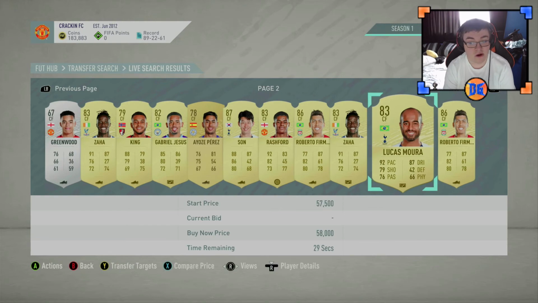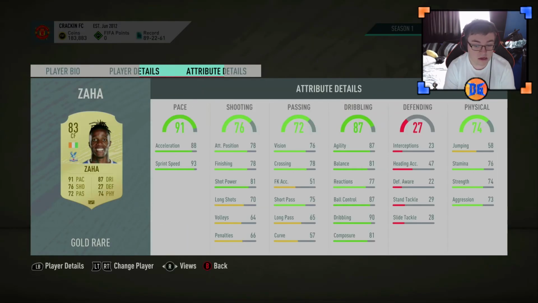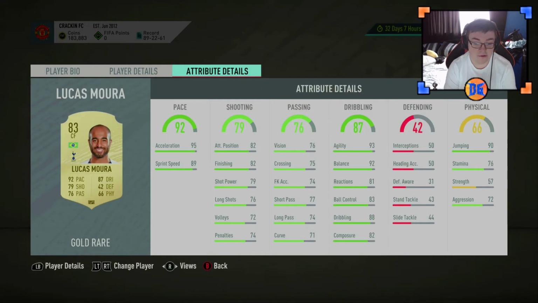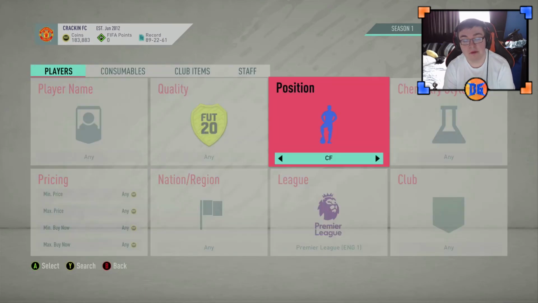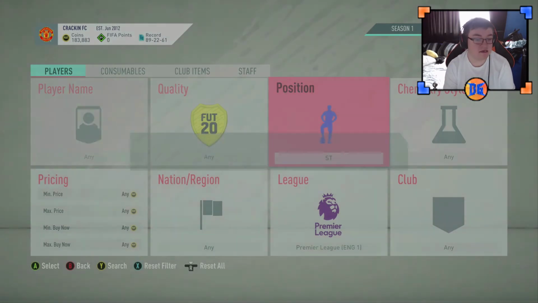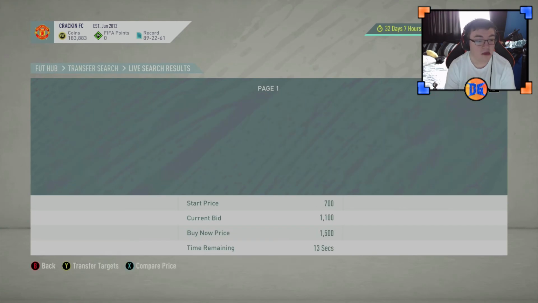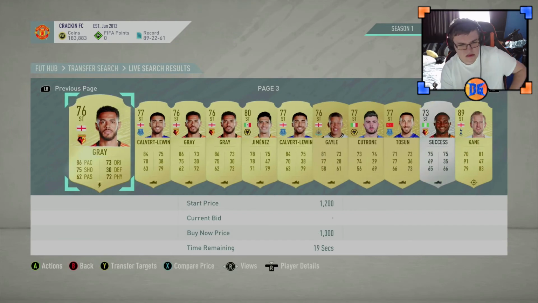Again, Lucas Moura could do a job there. Zaha could also do a job there. You know, his passing isn't the best. Lucas Moura could do a job there. Or we play Martial as that, and we get ourselves a striker. Now, any of those guys that we just listed there could play at striker. Some other guys here. Some other options.